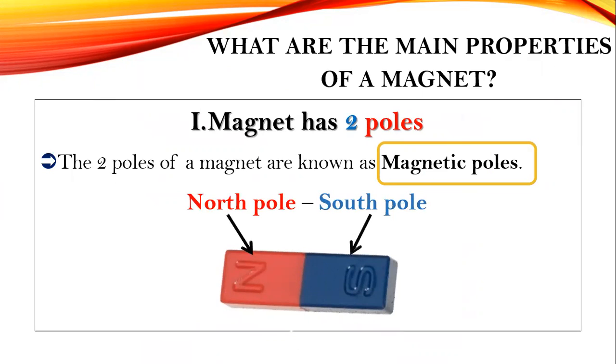As shown in this picture, you're going to find that the North Pole is red colored, while the South Pole is blue colored. It could be known as a standardization. All over the world, for magnets, the North Pole usually takes the red color, while the South Pole usually takes the blue color. But you may find magnets which are black or dark gray. It's okay, no problem. But the most popular thing is to find a magnet colored with both red and blue, while the North Pole takes the red color and the South Pole takes the blue color.